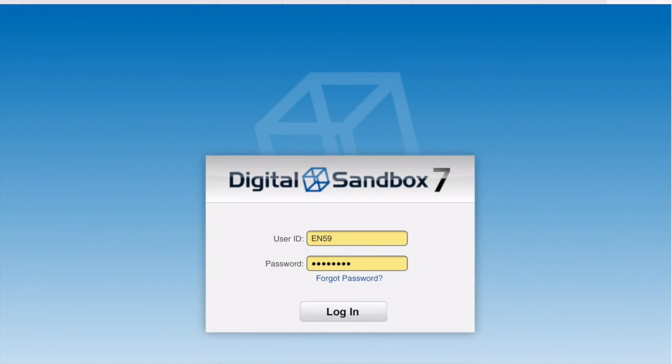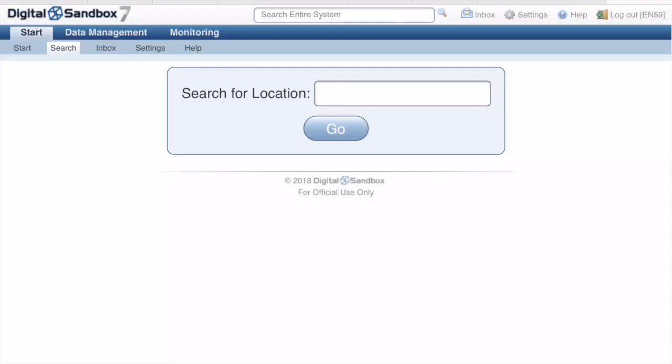When you do that, though, it's going to ask you if you want to remember it. So always tell it no. But today we're going to go ahead and log in with this read-only user ID and password. Again, that's just a way you can quickly get into the system and get information out.